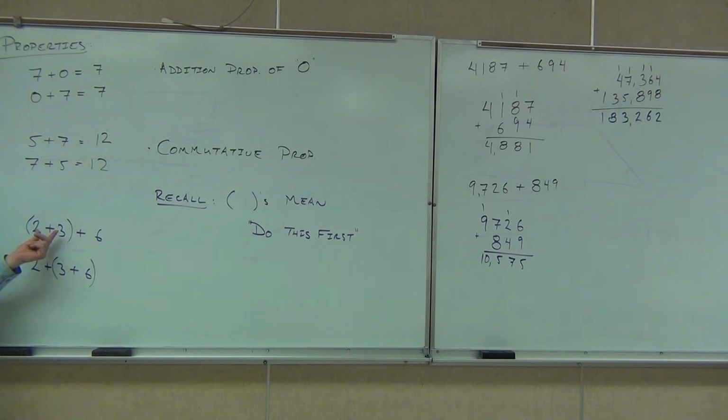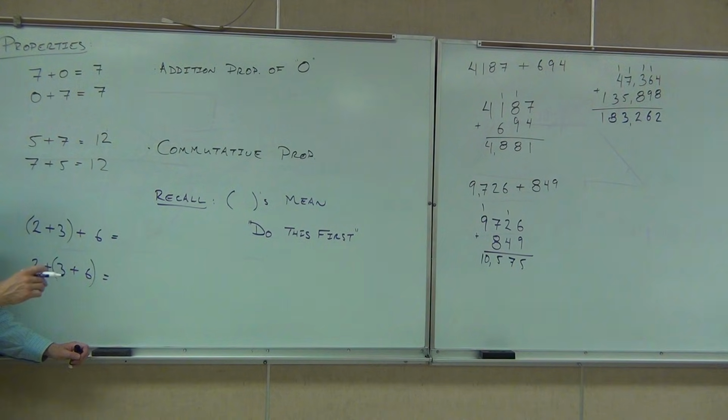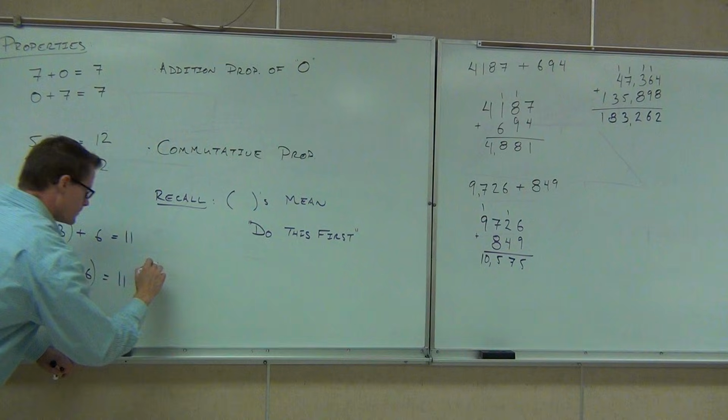11. Yeah. This is 5, 5 plus 6 is 11. Or this is 9, 9 plus 2 is 11. Either way, you're going to get 11. This property right here is kind of a cool property of addition. It means I can group things differently, or I can associate numbers differently. It's called the associative property. Associative means grouping. It means you can associate things. Either way, you're going to get 11 here. It's called the associative property.